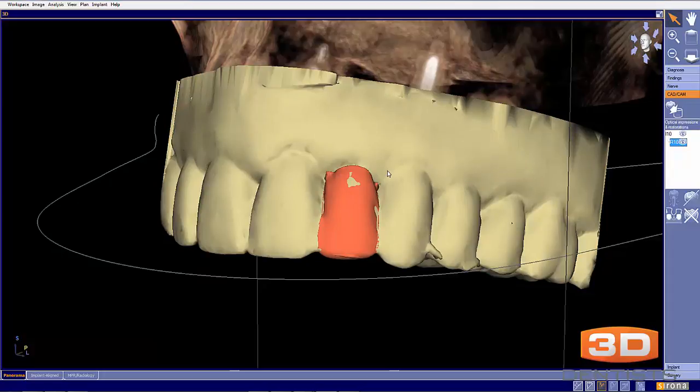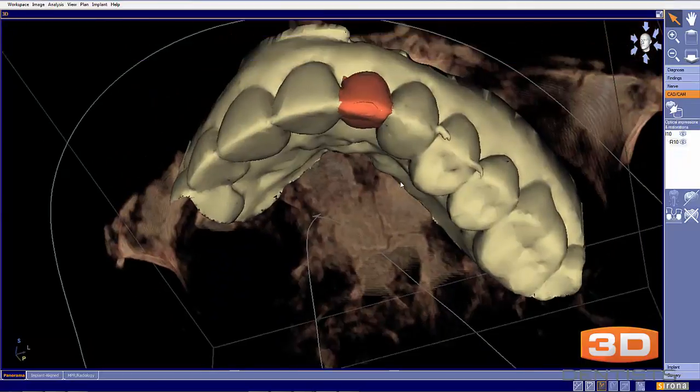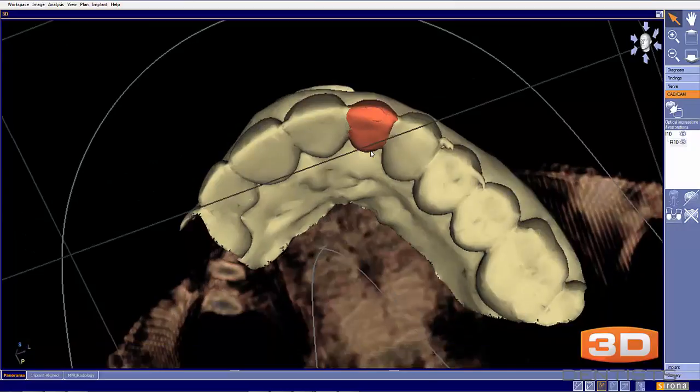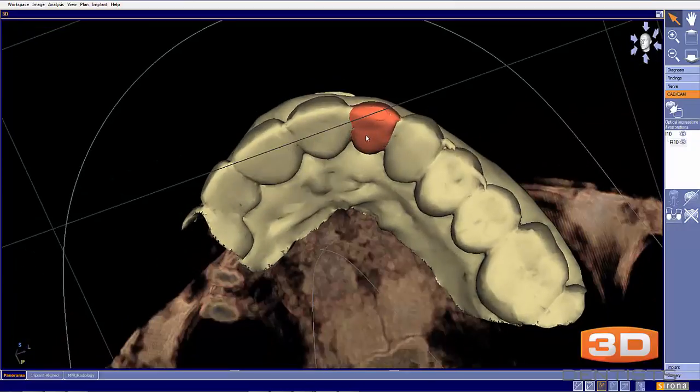Here we can see that we've done a good job of drawing our restoration, but we didn't necessarily draw it 1 millimeter apical for any potential loss there. The other thing in looking at this is that we drew it as a crown and covered the lingual. I'm assuming that the crown wasn't thin on the lingual and that we didn't need to add onto the lingual to get this into occlusion. In a situation like this, it gives me a false sense of how lingual our restoration could be for the final restoration, which could mess with our screw retained positioning.